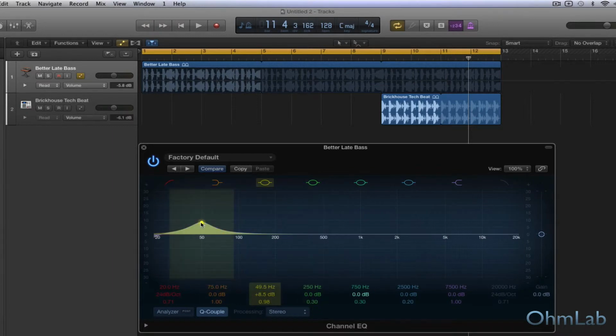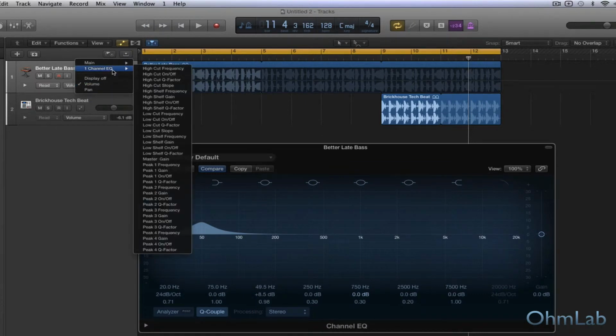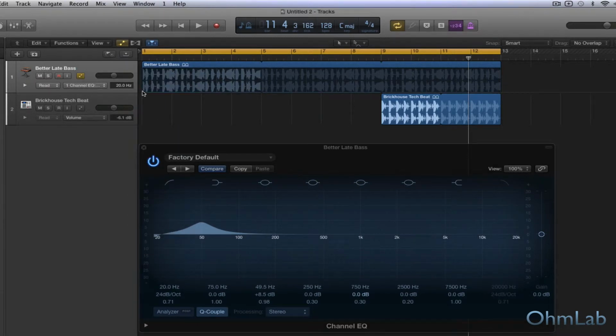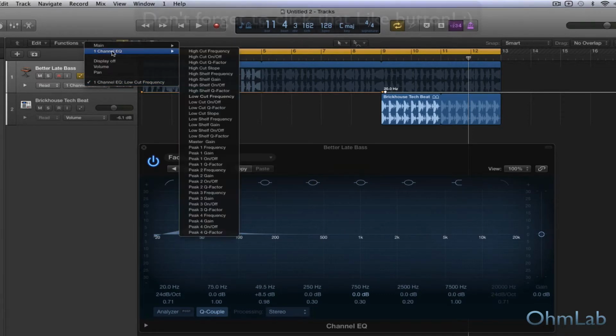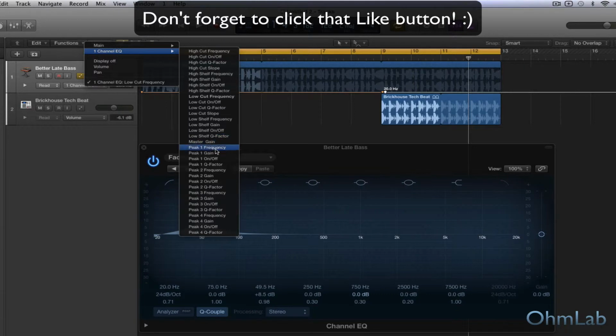So now that we have those two things set and activated, when we go into our automation and select our parameters, first we want the low cut frequency. The position of those things will already be set for us. So just one less thing to do. Another time saver is, before we start clicking around on that first selection, to go back in here and check our second automation parameter, which is going to be the peak 1 frequency.